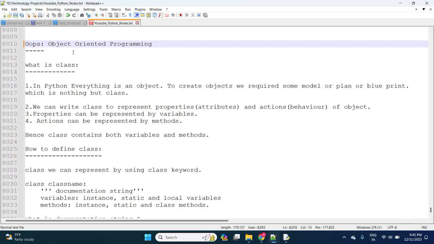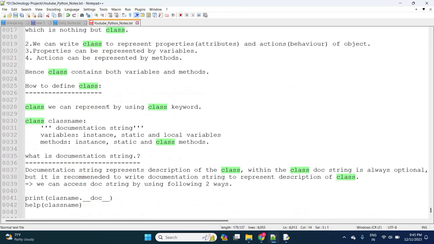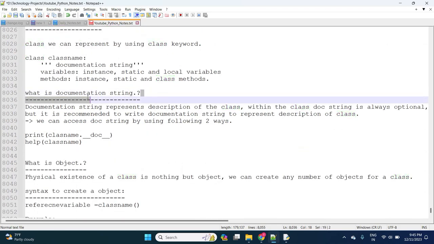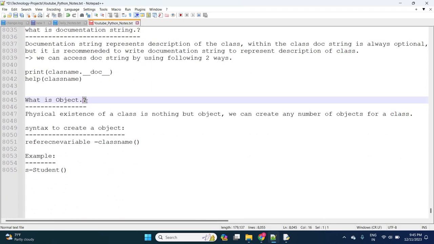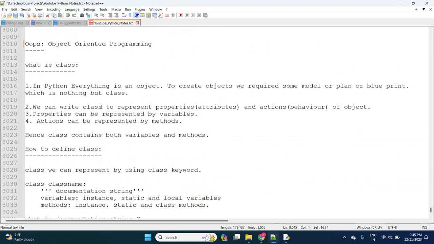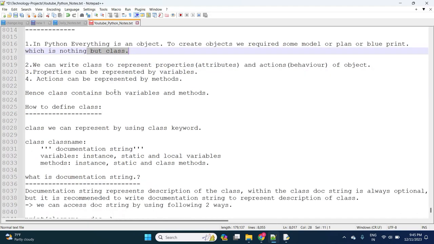With respect to object oriented programming, we discussed what is a class, how to define a class, what is a documentation string, and what is an object. In Python everything is an object. To create an object we require a model or blueprint, which is nothing but a class. We write a class to represent properties and actions, meaning behavior of an object.